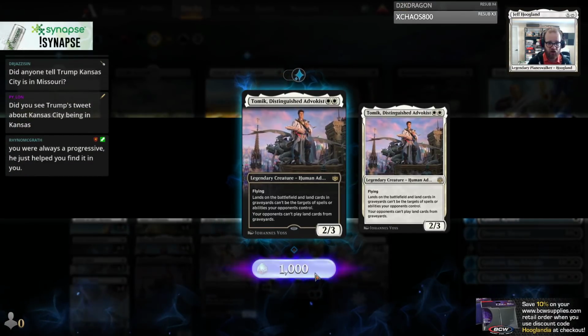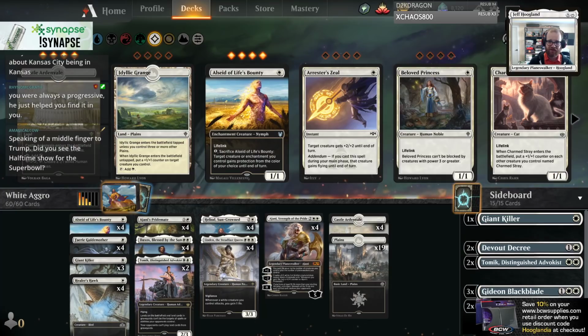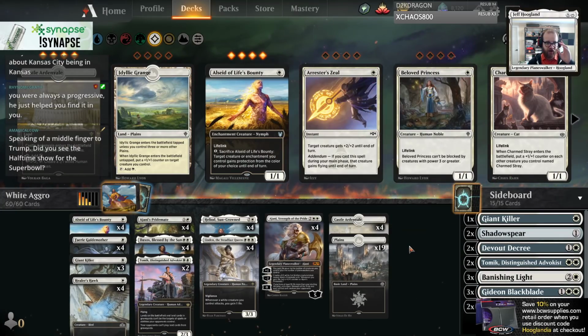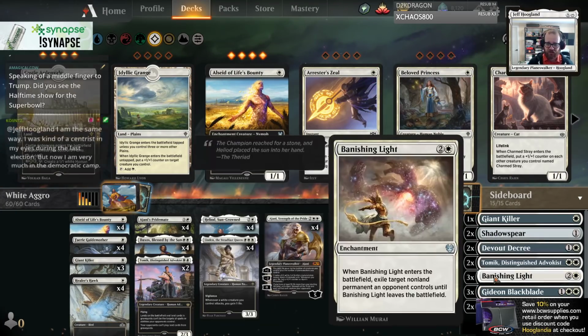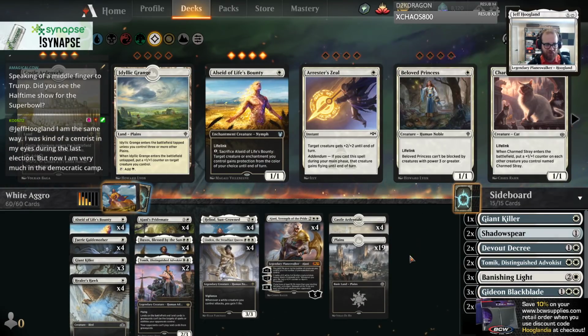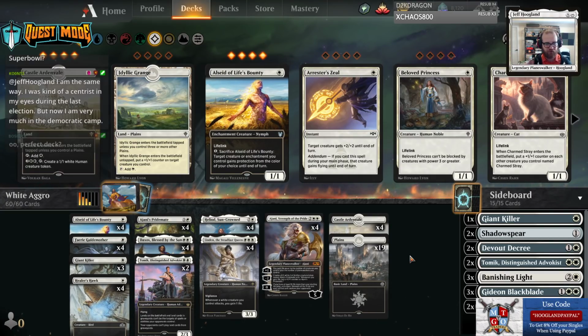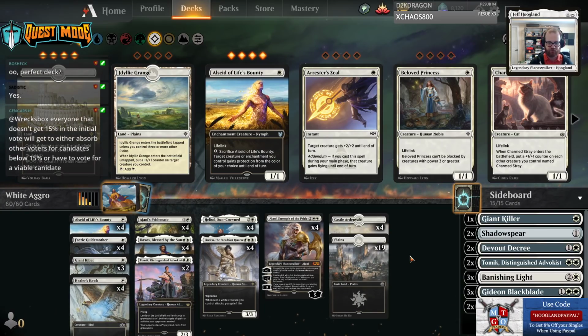Oh, I can buy. I'm so glad I checked, chat. All right, now the real question is, do I cut Shadowspear and Banishing Light because they don't have borderless options? Almost feel like I should. Anywho, we've played this deck a number of times. I like it a lot. I think it's fairly aggressive.